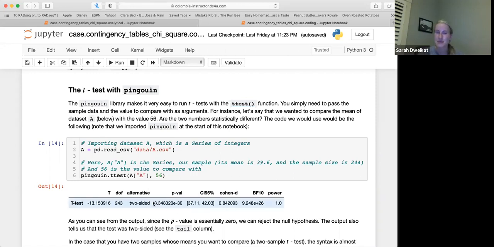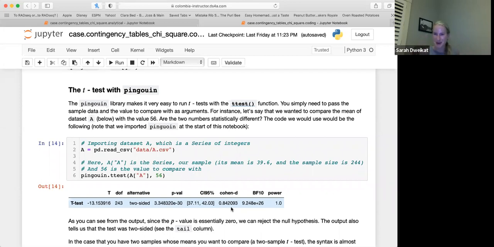You don't really need to know all of this. What's most important is your p-value. The things you care about when you're doing a t-test are usually, mostly your p-value here. These other values are less important. They get a little bit more statistically complicated. Like you have this Cohen d value, and that's your effect size. If it's closer to 1, you have a larger effect size. If it's smaller, you have a smaller effect size, meaning that there isn't really a whole lot of difference. It can all get complicated.